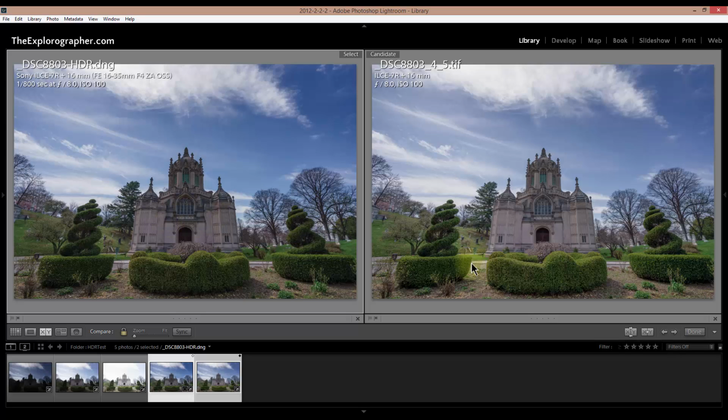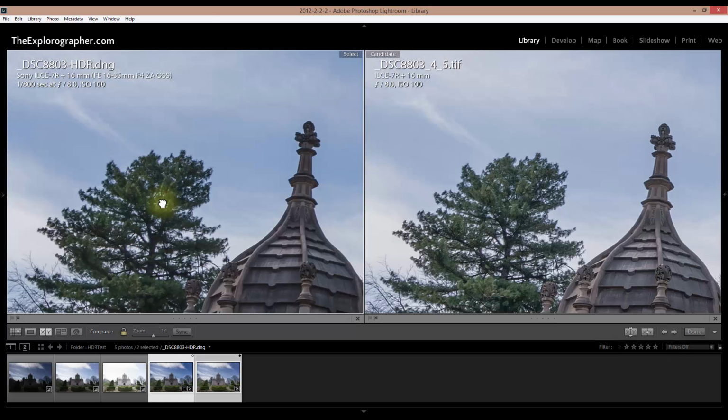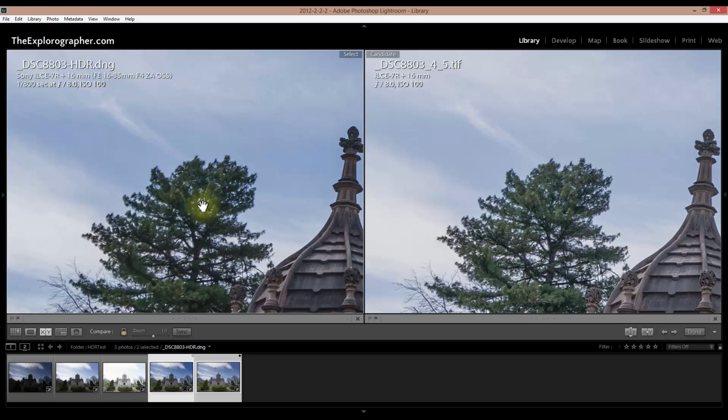To me, a lot of the shadows are more present in the Photomatix photo, and they're a lot cleaner. There are some options that you can click in the Photomatix Lightroom plugin that you obviously can't select with the Adobe version. So I want to just show you some areas of the photo that I think show what this is capable of. Let's take a look, first of all, at how it handled the ghost issue with this photo.